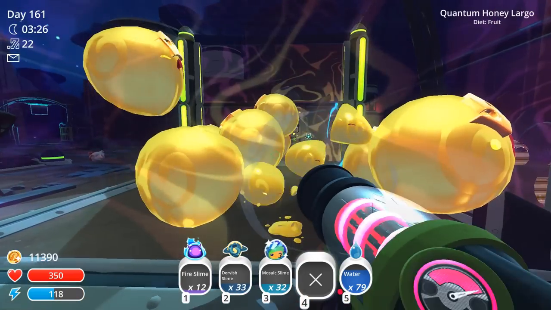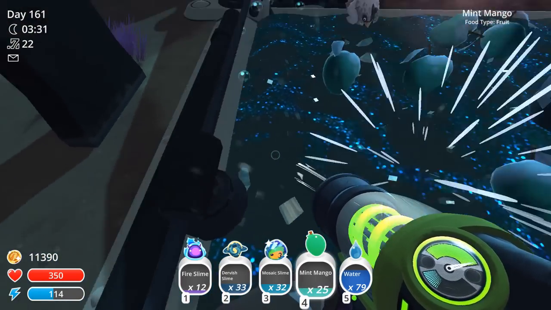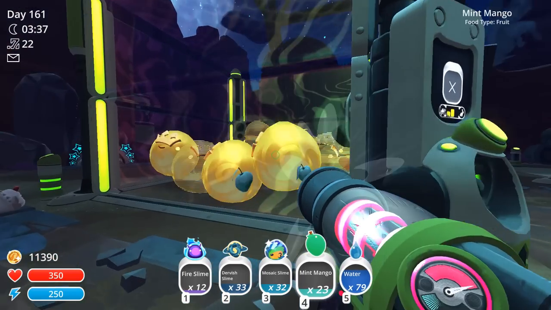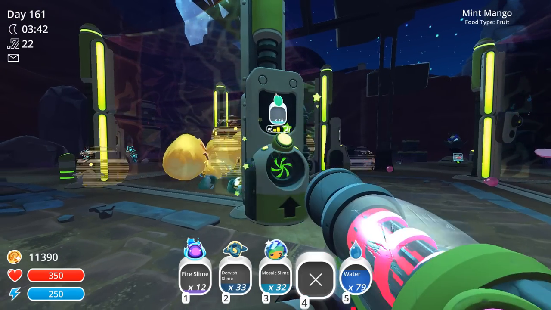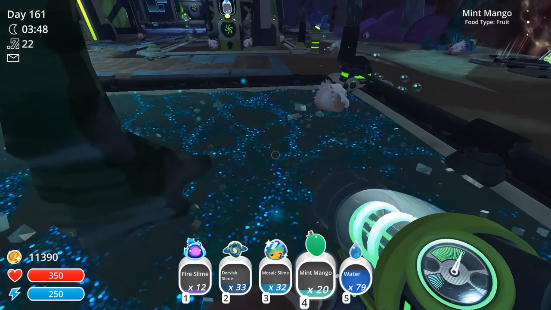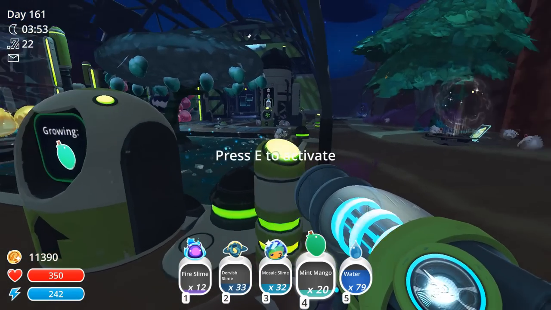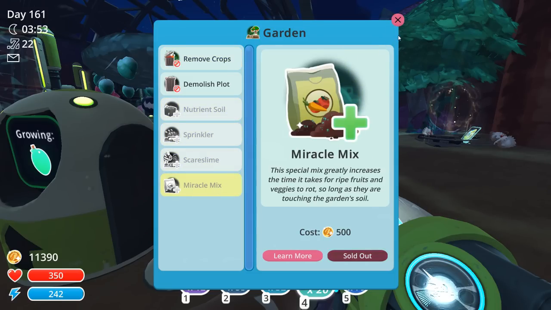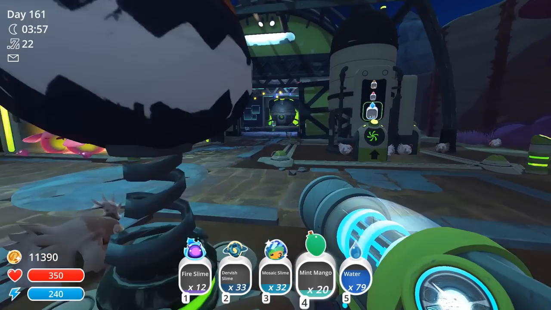But all right, let's go ahead and add the quantum slime to this spot. We'll gather up a ton of mint mangoes for just a second, because I don't think I have any prickly pears. But I should probably go ahead and check. Let's feed these mint mangoes to my quantum slimes. And we need to fill up on food, because my food isn't supposed to go bad anymore. Do we not have the nutrient mixer, maximum harvest? Apparently some of my mint mangoes went bad, but it should be okay.